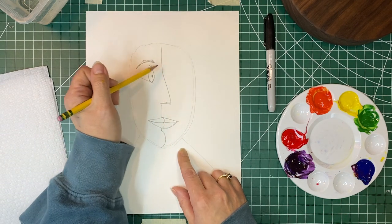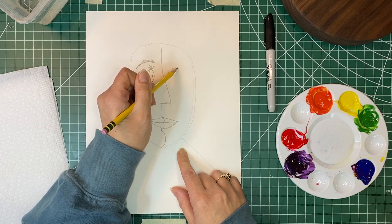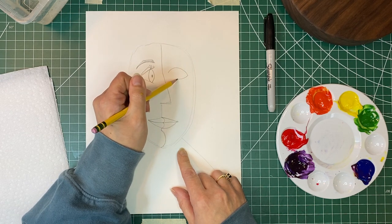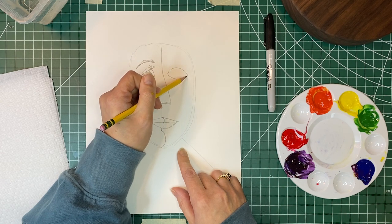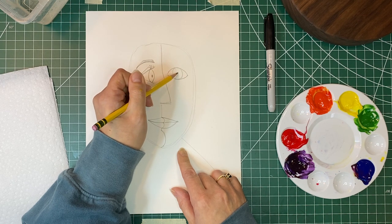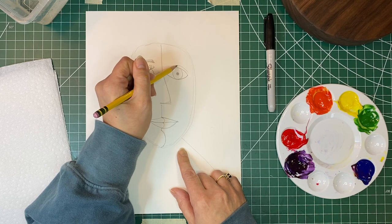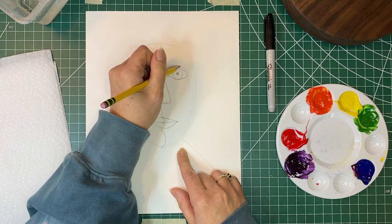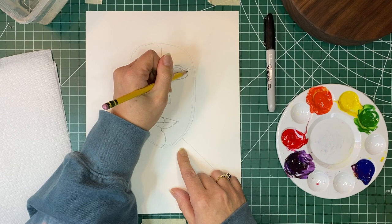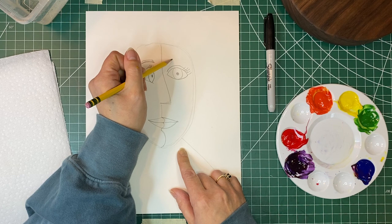And then we will draw our eye from the front. So we are going to do a curve here and a curve there, kind of like a football. And then we will draw our iris on the inside and a dot for the pupil. Okay, and then if you want, you can add an eyelid, and you can also add, if you would like, eyelashes and an eyebrow.